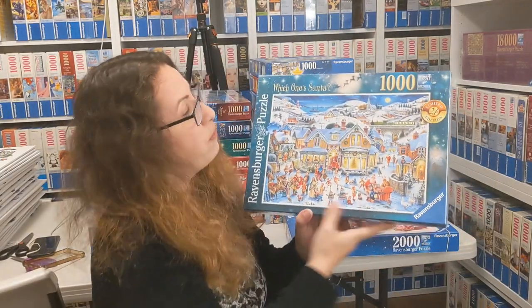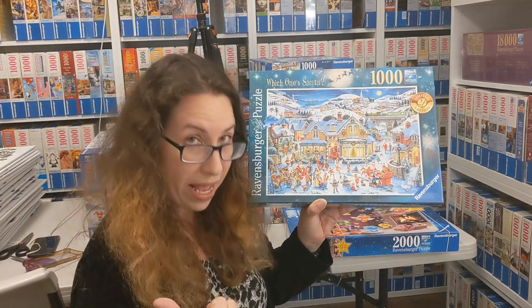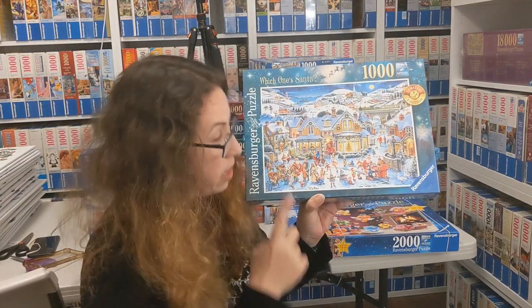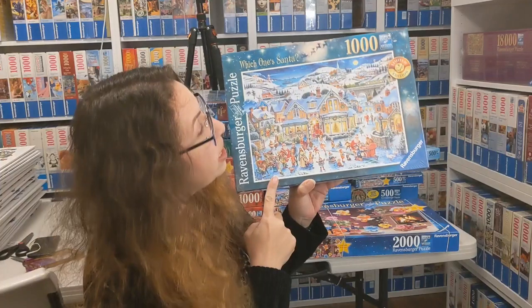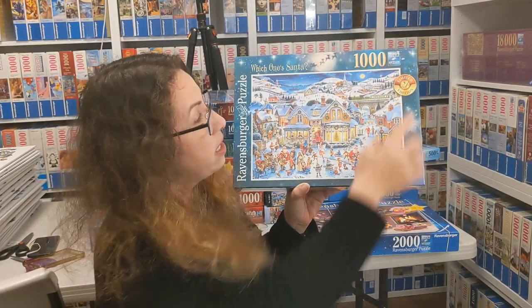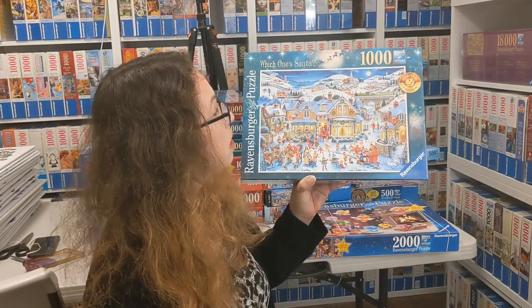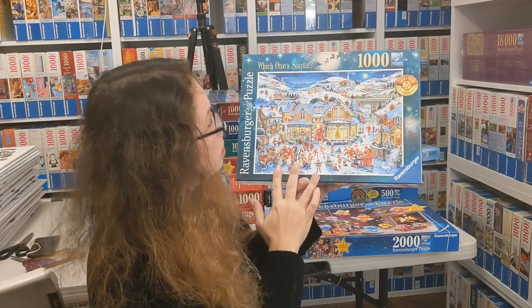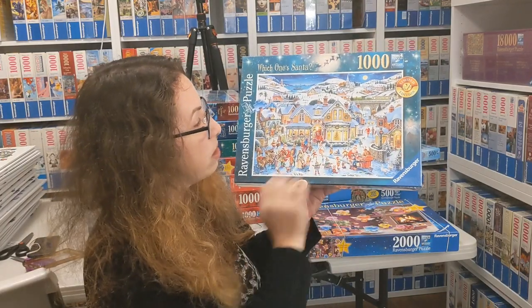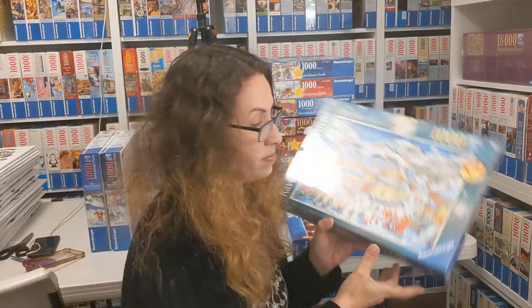This one, I told you before, it's called Which One Santa. The previous one was Which Way Santa, which is a different one. This one is by Roy Trauer. It's from 2017, and it's limited edition, of course. There are much older ones, actually, but this one is more of the village type, so I believe it's not going to be as easy as you might think.